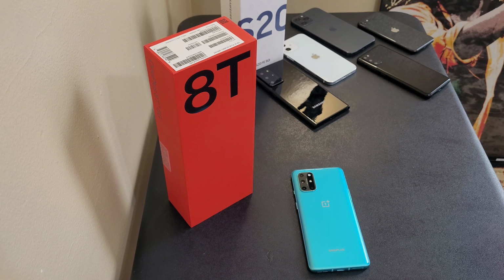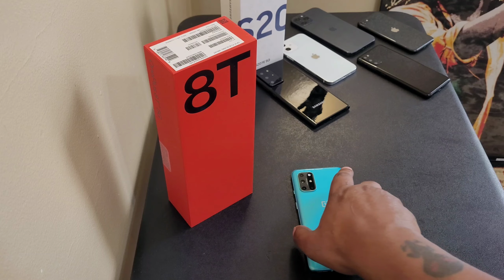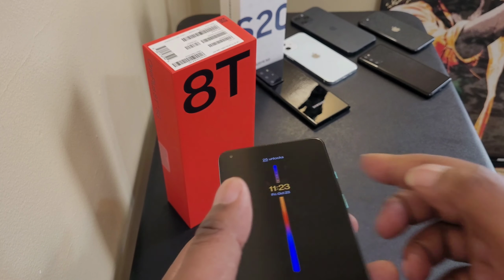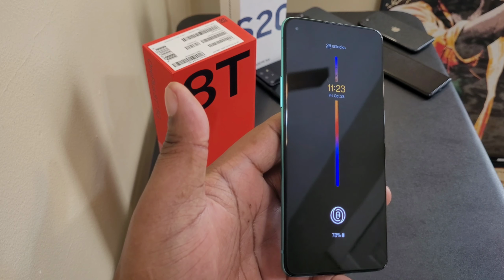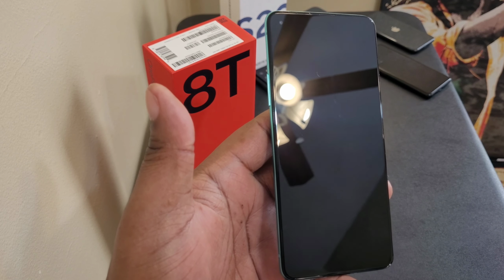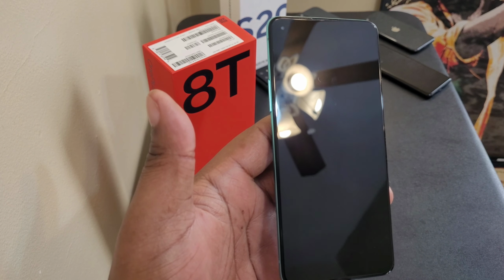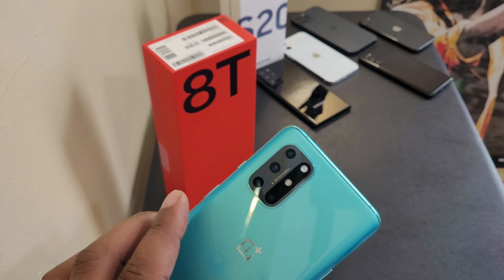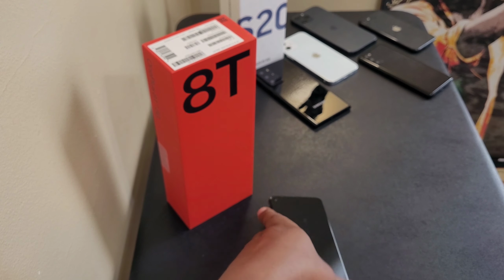Now, I just want to get this gripe out of the way. If you're expecting this long-awaited feature from OnePlus, you may want to think twice about getting the T-Mobile variant if you don't want to wait for it. Let me show you. Y'all see this? See that beautiful display? See it disappear? Black screen. I'm going to sit it right here for a second while I gripe.